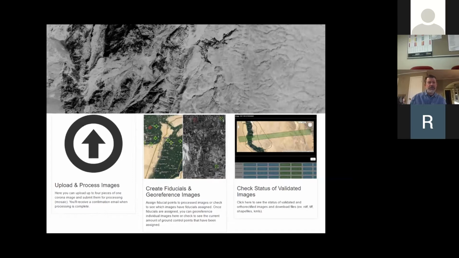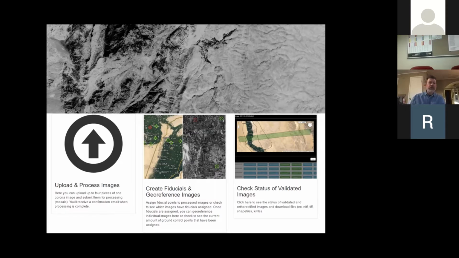So the first step here is to upload and process the images, and then define the fiducials or the image boundary on the film frame, and then georeference those using a Google backdrop imagery, and then be able to monitor the addition of those images and then push them out to the Atlas.